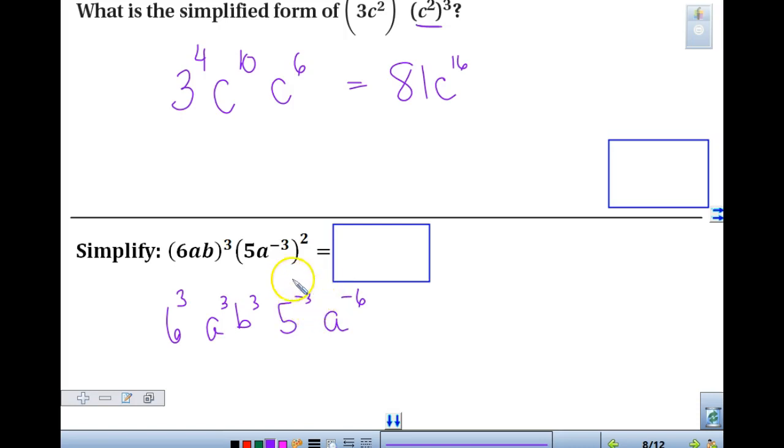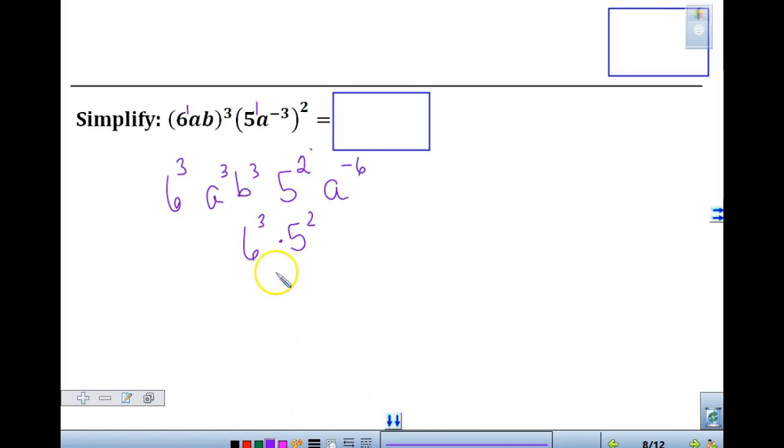Why did 5 go negative 3? So when you look at it, if you think about this, this is 6 to the 1, and 1 times 3 is 3, so this one is 5 to the 1st, and 5 times 2 gives us 5 to the 2nd. So definitely would probably use your calculator for this one with 6 to the 3rd and 5 to the 2nd if we were regrouping them. So you can put that whole thing in your calculator and get 5,400. Then I'm going to group my a terms together.